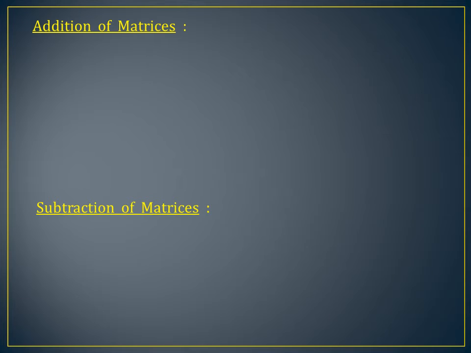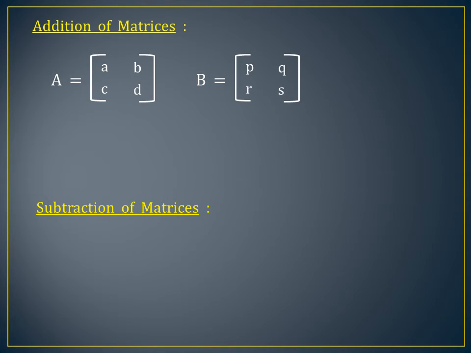Now how do we add or subtract two matrices? So if we have two matrices A and B, while adding them we will be adding the elements which occupy the same place in each of the two matrices. So in the first matrix A is in place A11 and in the other matrix P is in the same place. So in the resultant matrix we will have A plus P in the same position of A11. Next is B in A12 and Q also is in A12. So the resultant matrix will have B plus Q in A12. Similarly in A21, that is second row first column, we will have C plus R and then next to it will be D plus S.